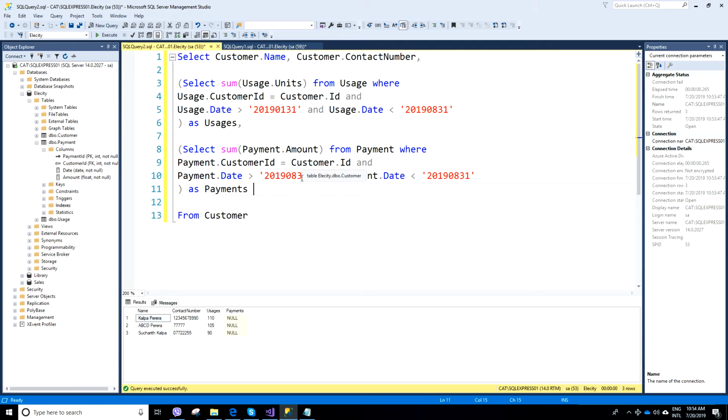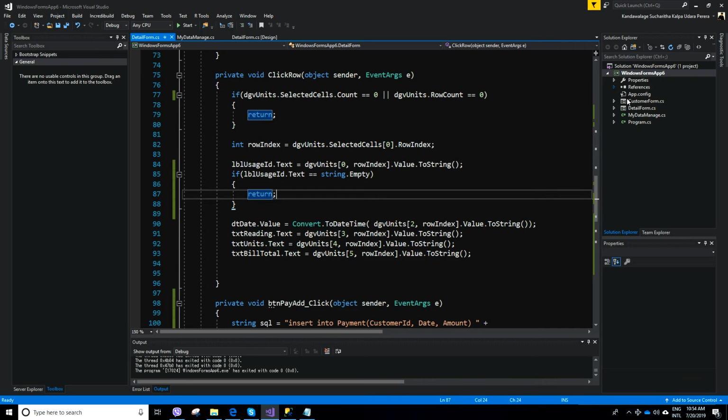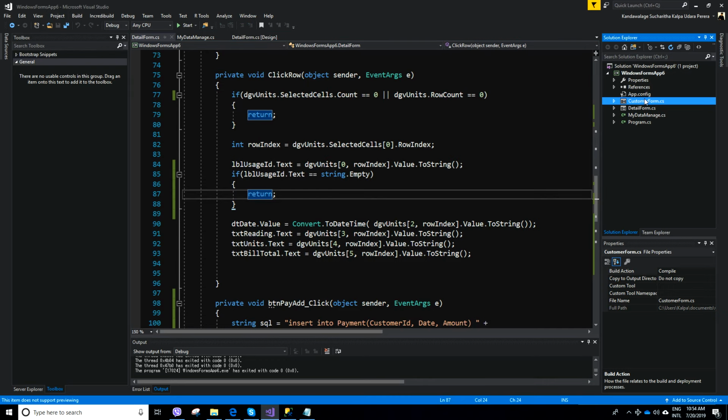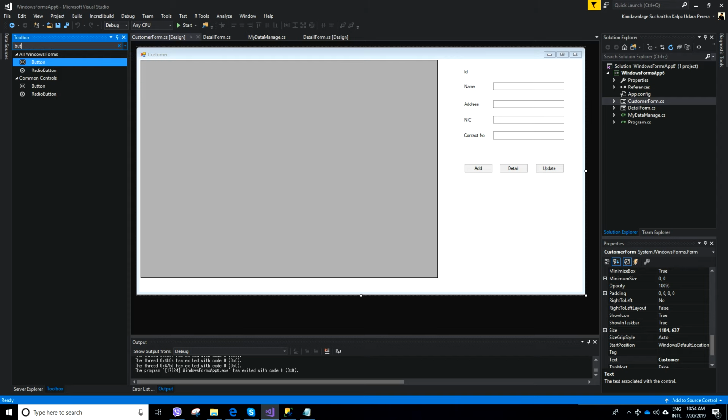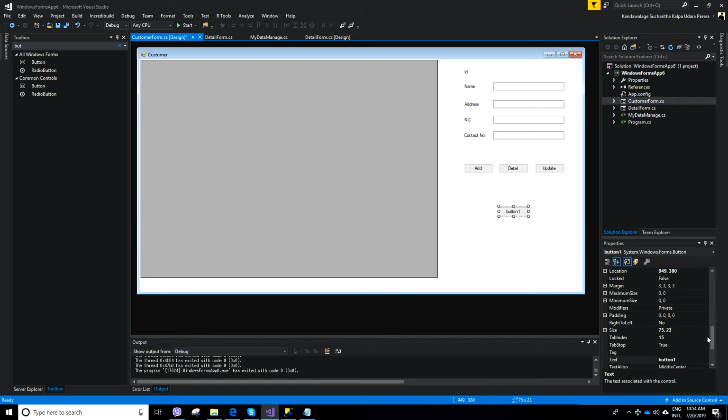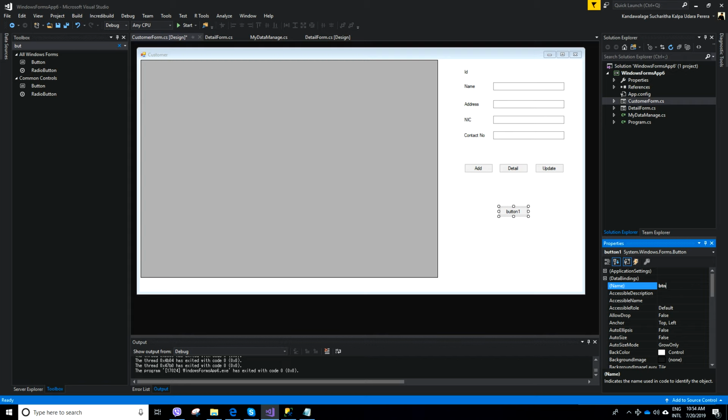How are we going to implement this report? Let's go to the development section and go to the customer form. Now you can drag and drop a report button for displaying the report, btn report, with triple dots.